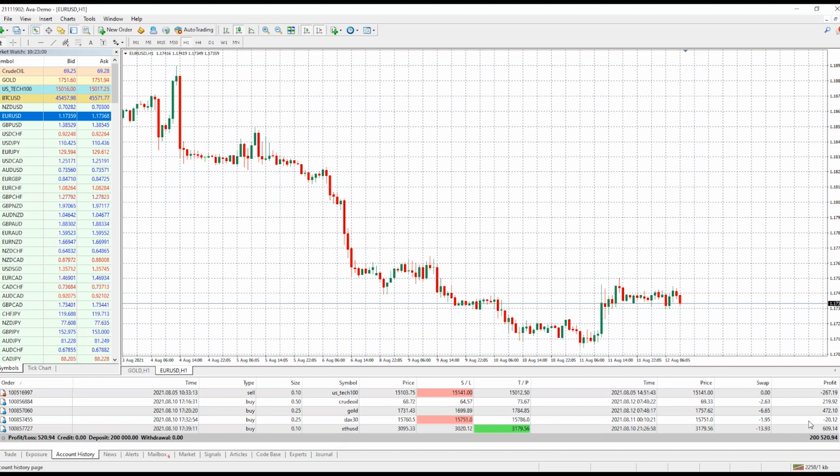The same with gold. We saw gold pulled way down with the flash crash, we're calling it, on Monday. And we saw a nice support level that it was above. So technically it was a good buy. And then we said, you know what? The US is talking about a $1 trillion stimulus package that they're about to pass, and what causes inflation fears more than $1 trillion being printed for more stimulus? So we said, hey, there's reason for inflation fears maybe to come back. And the technical support level looked good after the large drop. So we said, okay, fundamentals and technicals are on our side. We simulated on the demo a buy position on gold, and up it went for a nice profit.